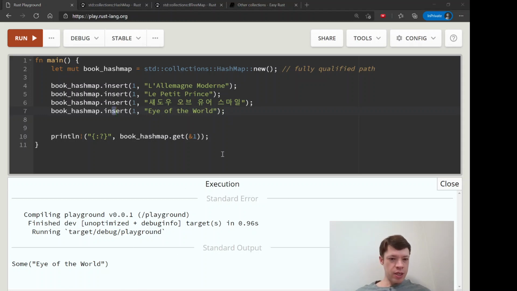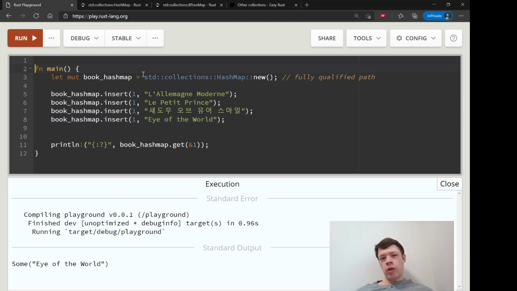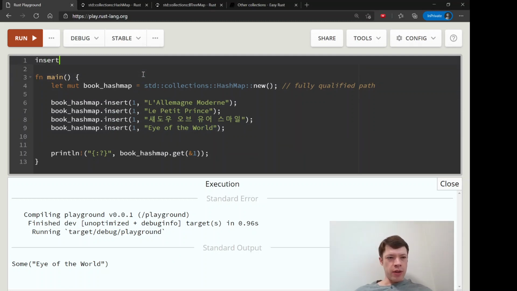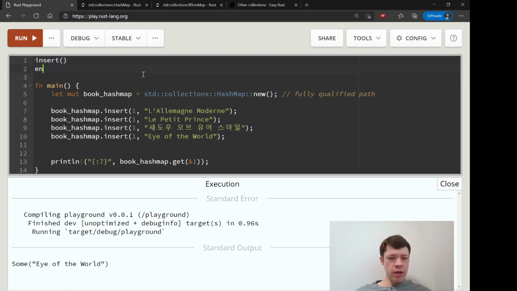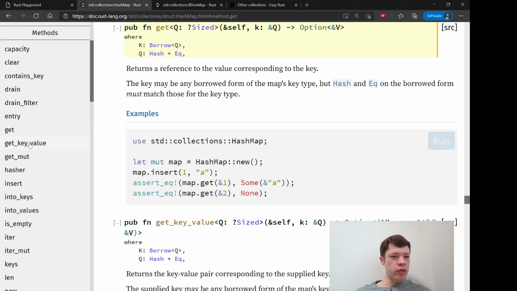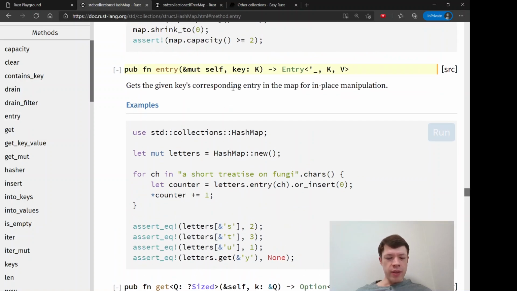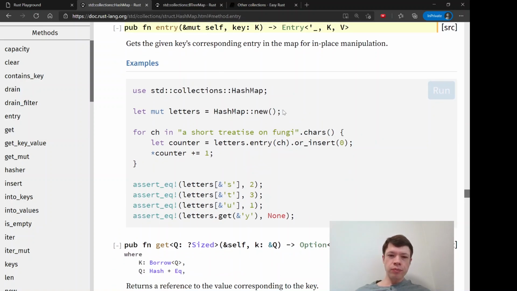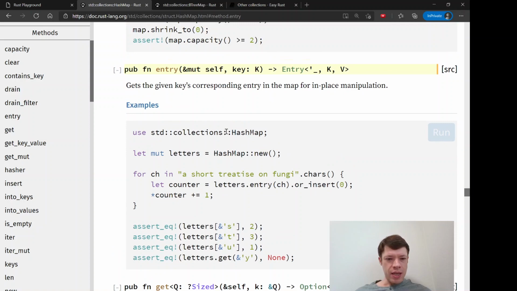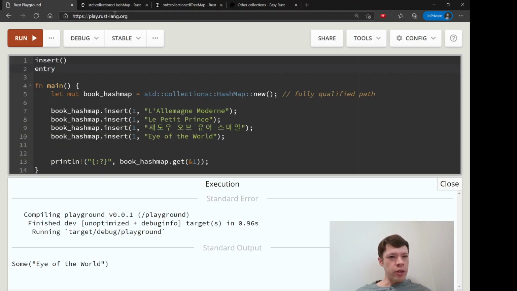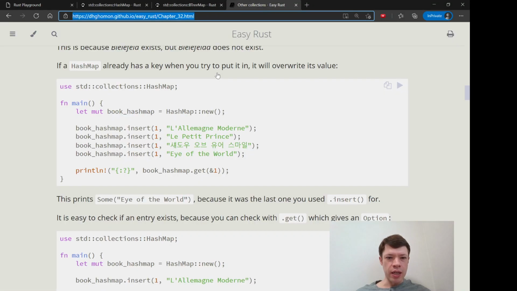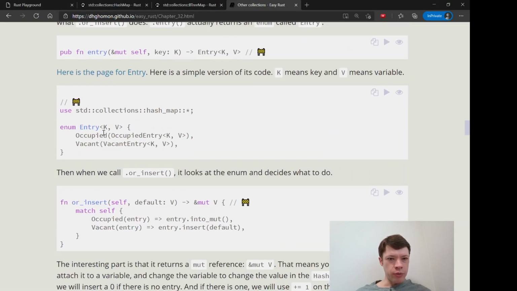And I wonder, let's see, do we have time? Yeah, the next, there's one really, really interesting method. So we saw insert. There's this other one called entry. And entry is quite the interesting method. It took me a long time to understand how it works, and I'll show you how this works. Entry is like a full API to insert things. And actually, I wrote about it in the book, so I'll show you.